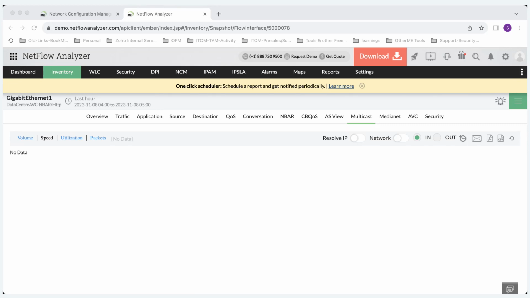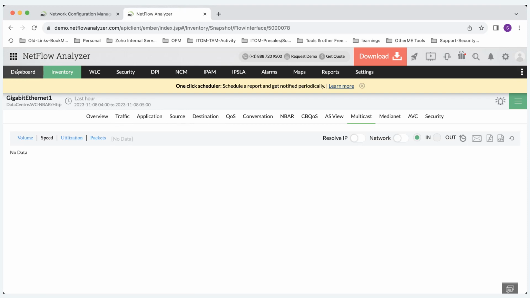All right, so I'm back. Now let's talk about some core important features in NetFlow Analyzer. I've showed you how we show the data. It is purely based on flow packets. What we are receiving in the flow, we parse that information and show it in NetFlow Analyzer.